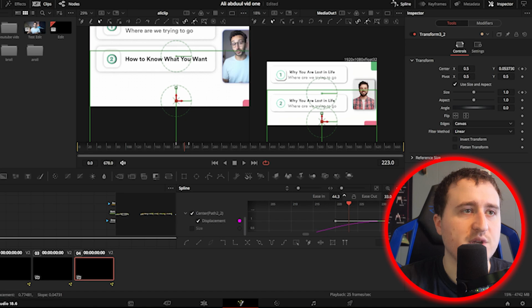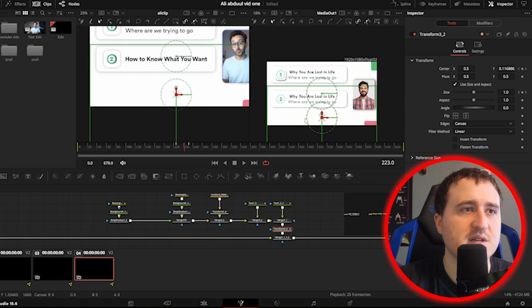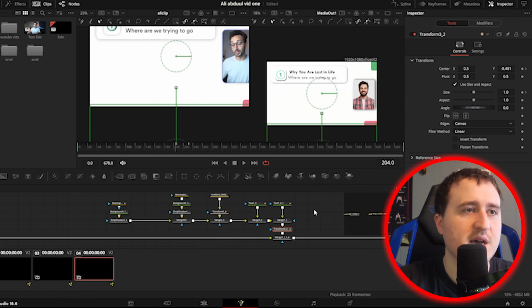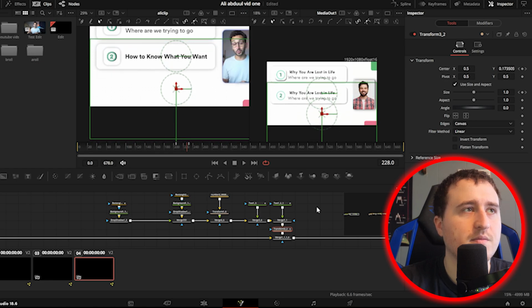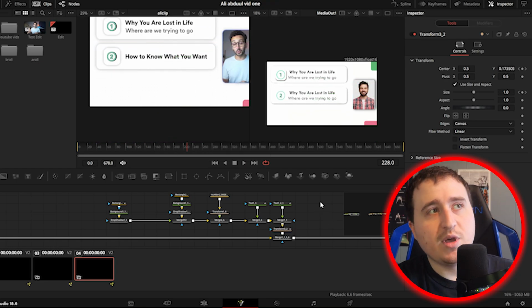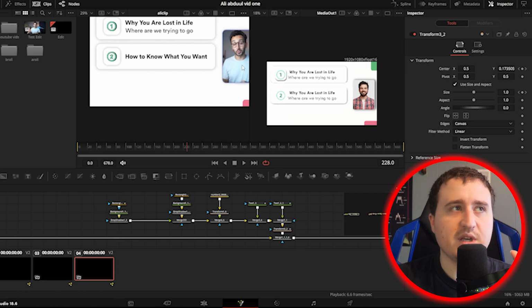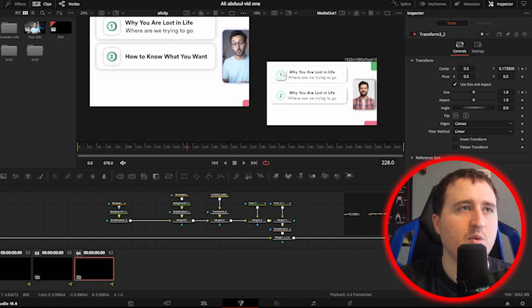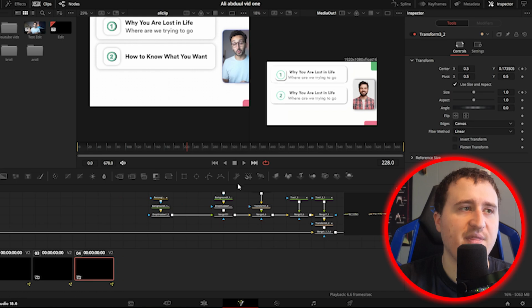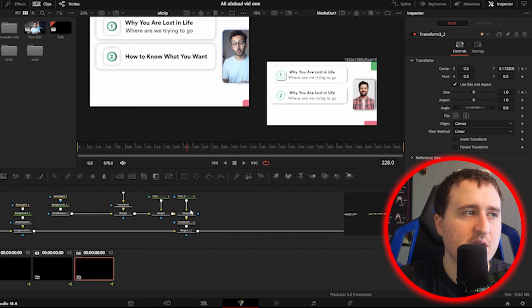If we just do a little bit of easing in, you can get it to pretty much replicate what his does. So if we play it back, you can play around with it a little bit more to make it look exactly like his. Now that we got that in place, we actually forgot this little box right here, so I'm going to also add that into our pipeline here.